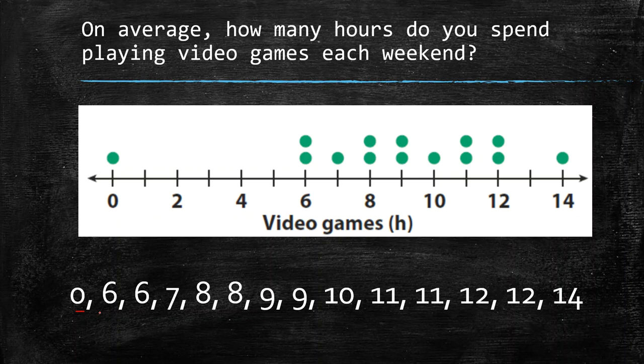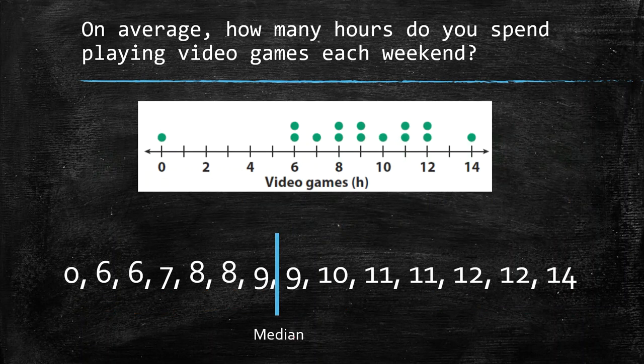So I'm going to go ahead and mark 1, 2, 3, 4 numbers there. 1, 2, 3, 4 numbers there. I'll do a couple more on the left and a couple more on the right. And then I'm left with one on the left and one on the right. That means the median is happening right in between those numbers. It's happening right between 9 and 9. And of course, the number that's right between 9 and 9 is simply 9. The median on this question would be 9.